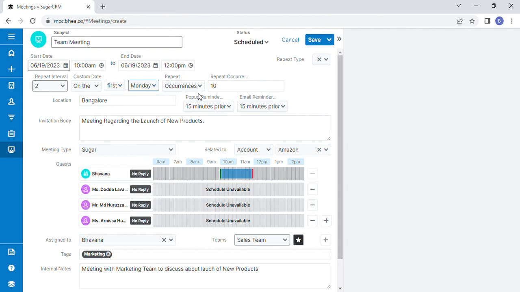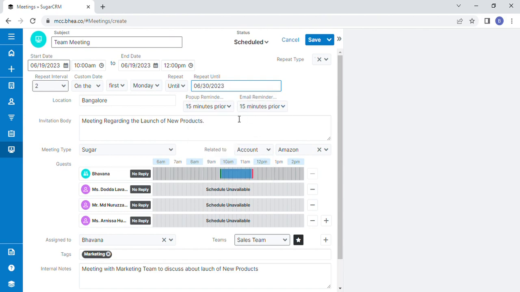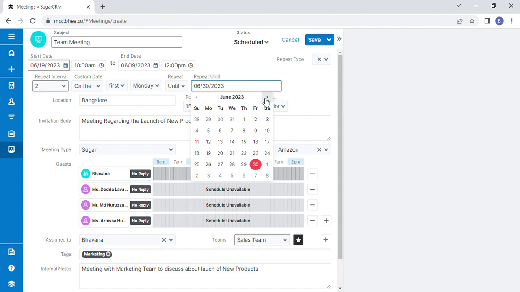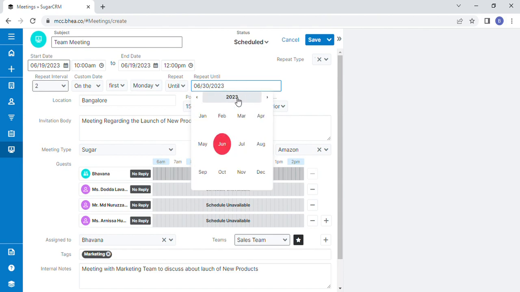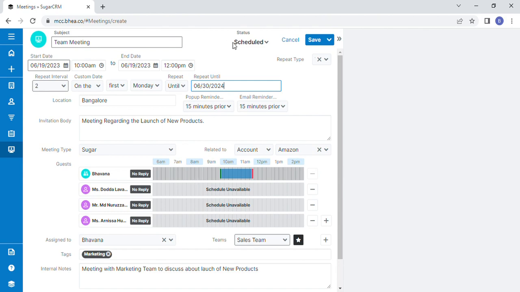Let us give until June 30, or we can change the year to 2024 June 30th. So till the next year, the first Monday the meeting will be assigned. This is how the yearly repeat type works.